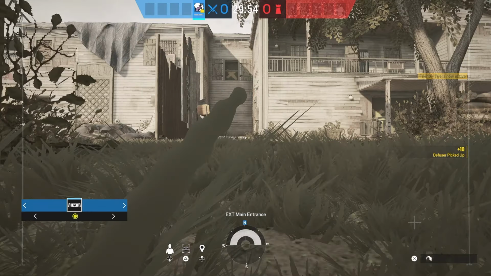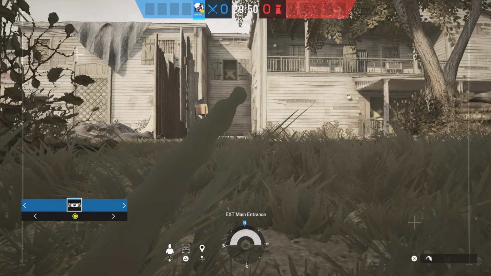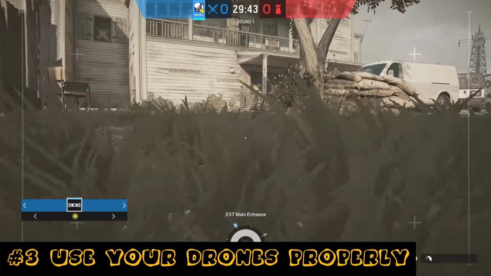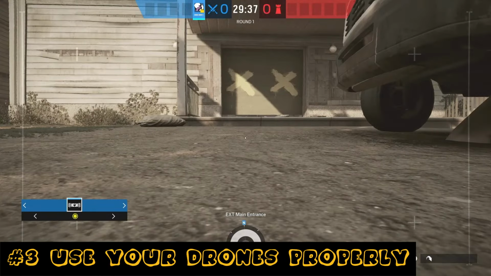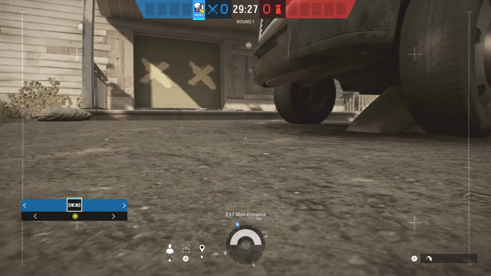All right, guys, the next tip I have for you guys is all about drones, and it's about using your drones effectively and correctly, right? I could make a whole video just about this one topic because it's that important, okay? And it starts off simply by using process of elimination to figure out where players are going to be, which bomb site they're going to pick without having to expose your drone, right? So let's make a little example here.